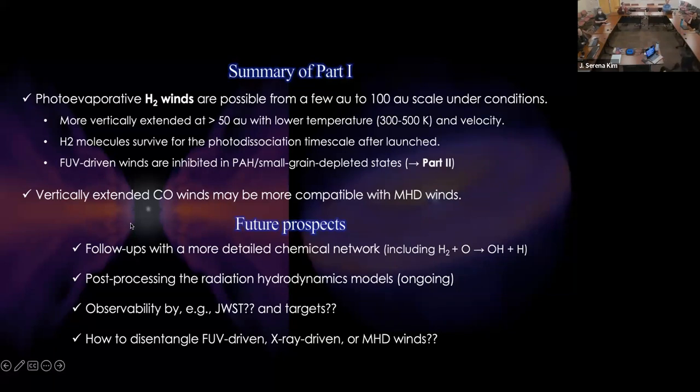So before you go to part two, there's the Peter Pan disks, those kinds of disks around low mass stars, which refuse to grow out. My first naive question is, does photoevaporation apply to those disks? I actually had the same question, so I wanted to talk to you about this. What do you think? I mean, these objects are 50 million years old. Yeah, they're old, and they are accreting. They're 30 to 50 million years old, and they still have an accretion disk.